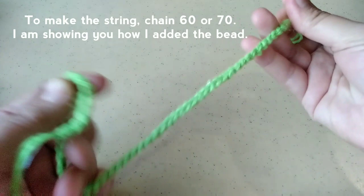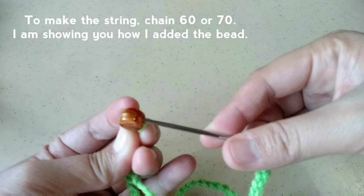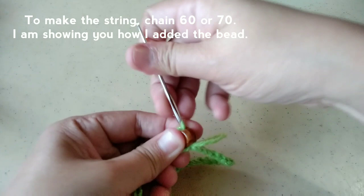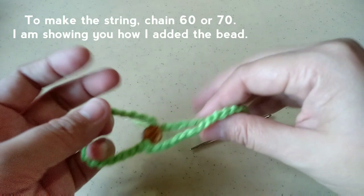Make sure it's not twisted, and then you're going to poke through the hole again on the opposite side. So make sure it's in the opposite side. And then that's it. So make sure they're even.